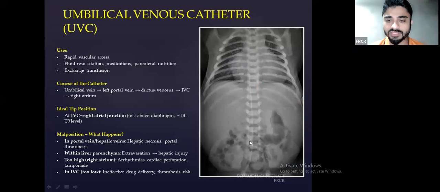This is how the umbilical venous catheter will look. It will go straight upwards, and the tip should lie at the expected location of the junction of the IVC and right atrium. There will not be any downward course as seen in the umbilical arterial catheter. This is how you differentiate the umbilical venous catheter from the umbilical arterial catheter. Another differentiator: since the umbilical venous catheter goes into the IVC, it will lie on the right side of the vertebral column. However, like we have seen before, the umbilical arterial catheter will lie on the left side because of the expected location of the aorta.